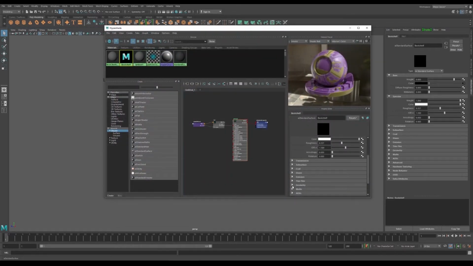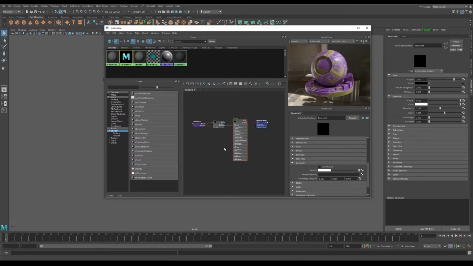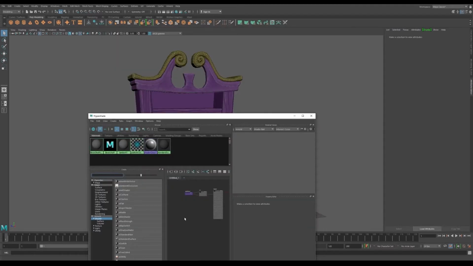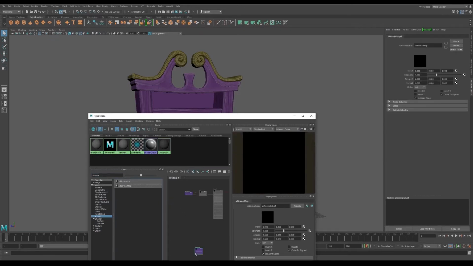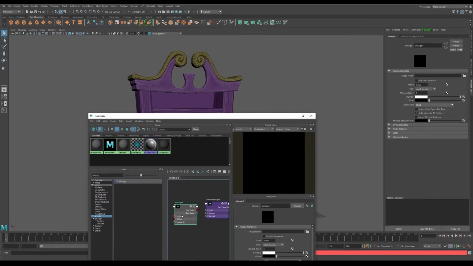Same thing with the bump, your normal map. For the normal, that's a bit more complicated in Arnold materials. One way to do it is to go to Arnold here. Remember to select Arnold, look for normal, AI normal map. You're going to create a new node when you click it. You also are going to go and click AI image. Here, let's set it to raw instead of sRGB.